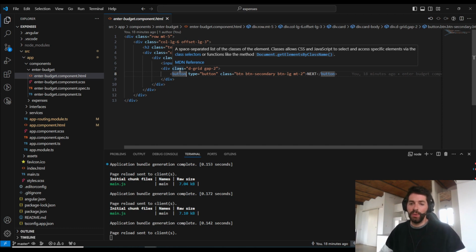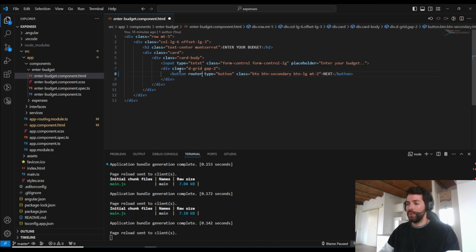In this case, I will do that in the HTML file. Also, in the HTML files, you have different ways to do that. One of the things you can use is the routerLink directive, and then as a string you can put the route, and here I will put /expenses.